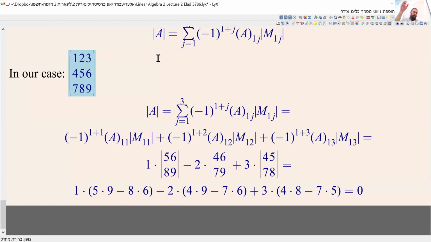And secondly, as I mentioned, I want to do it with the third column or something for the practice, to see that we get the same result and we can calculate it a bit differently. I want to show you that when we have a bigger matrix, let's say 5 or something, we can still use the fact that we can choose whatever column or row to develop the determinant with, in order to choose the one with the biggest number of zeros. And when you have a lot of zeros, the calculation is easy.